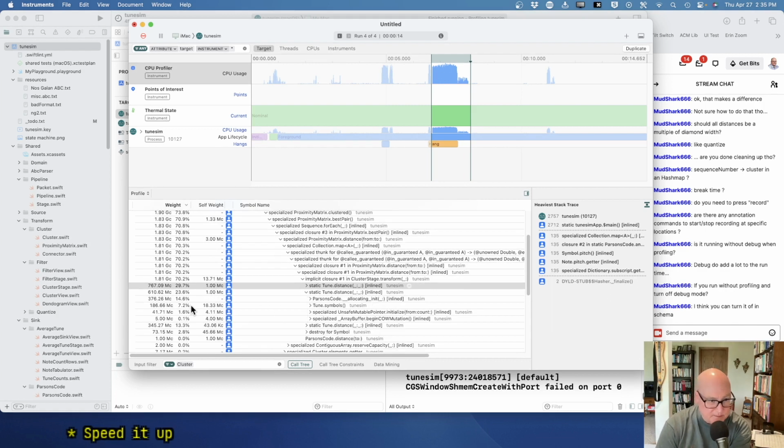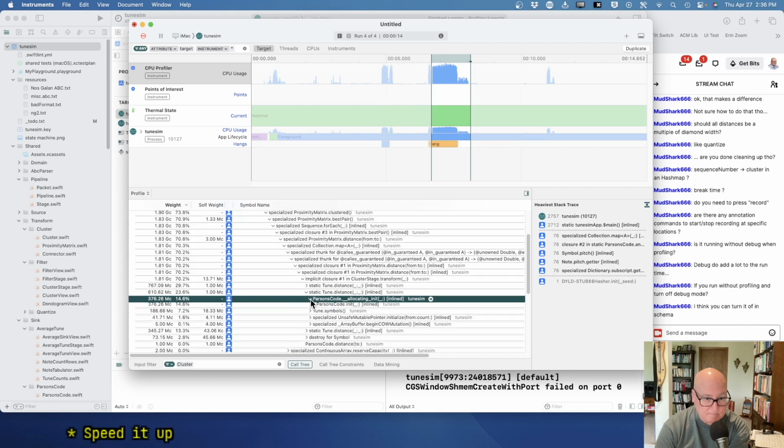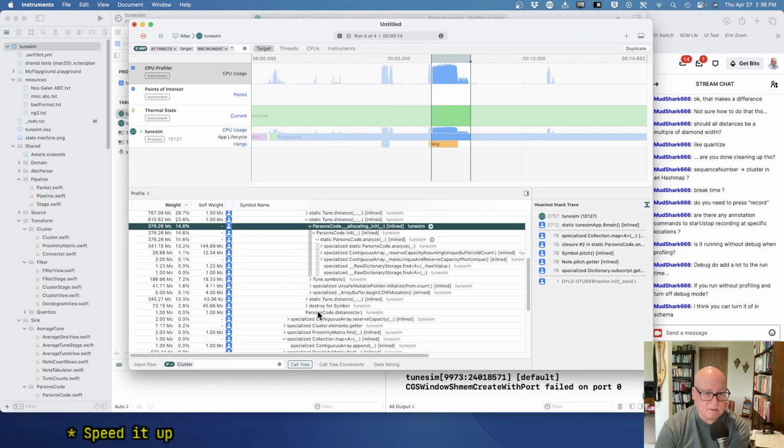Okay, within here, allocating init. ParsonsCode init. Okay. ParsonsCode analyze.